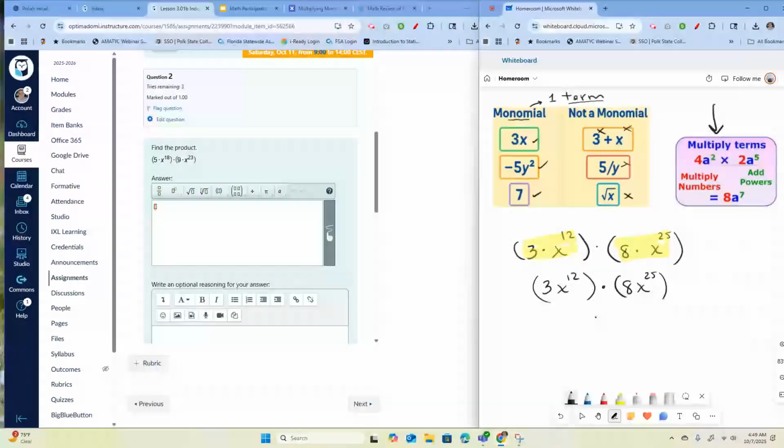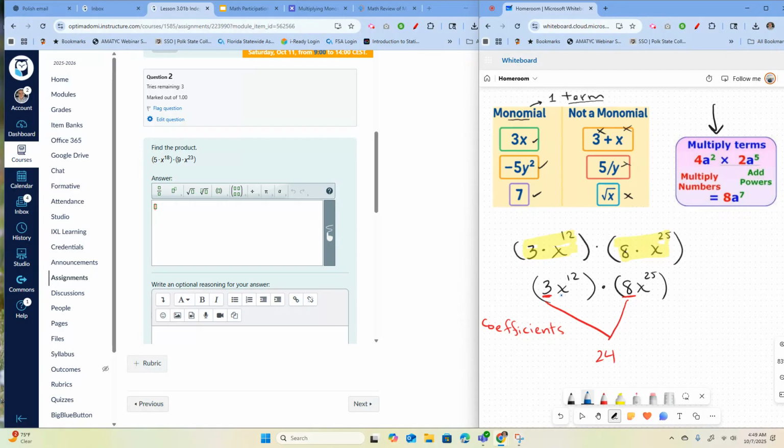How do you multiply? Well, you're going to multiply the numbers with the numbers. So the 3 and the 8, we're going to multiply them. But I want you to be aware there's some fancy words we use for those big numbers that are multiplying the letter. What I underlined in red, we call coefficients. The coefficients are the numbers multiplying the letters. So we're going to multiply 3 times 8, which is 24.